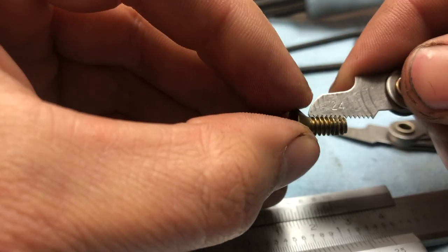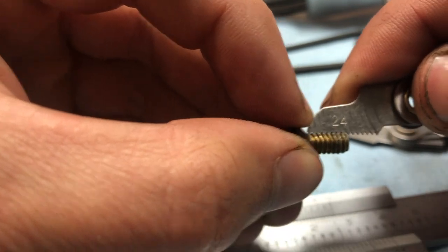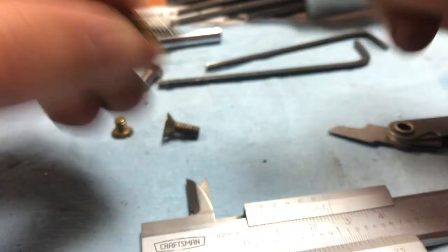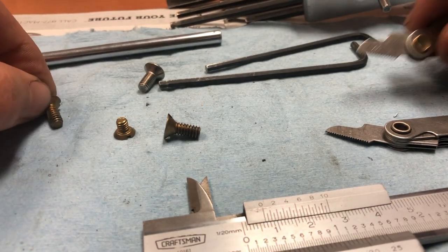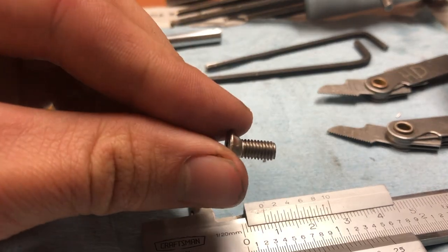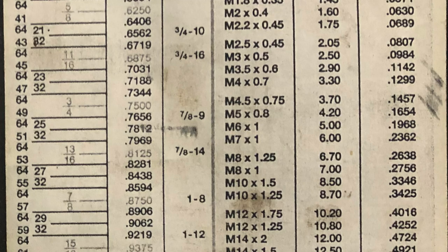So I'm going to look at 24, and would you look at that? It's going to be 12-24, and I'll get the appropriate drill for that based off the chart you see here on the screen. And for my 5mm screw, M5 by 0.8, I will actually be using, it calls for a drill bit that is 165 thousandths thick.